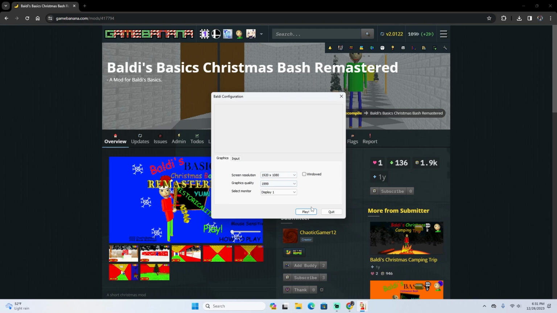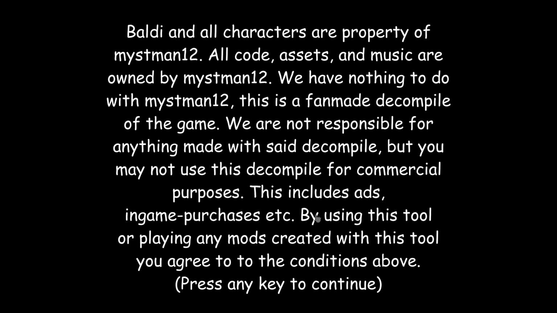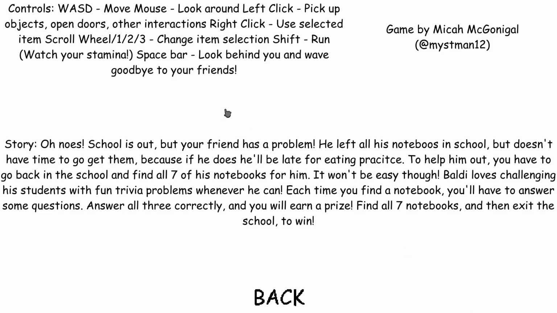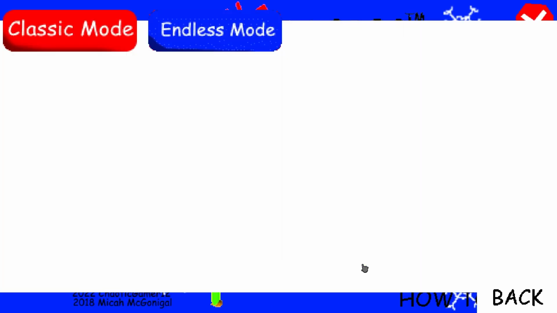Oh, configurations, okay. There's normal settings here. We got this warning, because decompile. And we got a custom mouse cursor here too. Here we are. Welcome to Baldi's Basics in Education and Learning. That's me! So no custom voice line, that's fine. So, Baldi's Basics Christmas Bash Remastered. And there's Baldi. I mean, yeah, we got some buttons. Okay, that's the same. So I'll just click play.